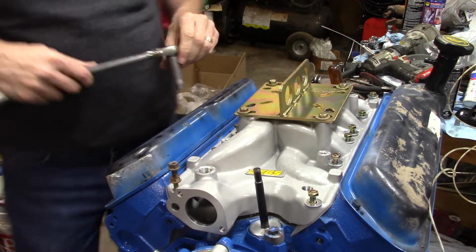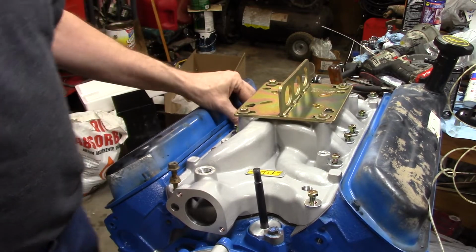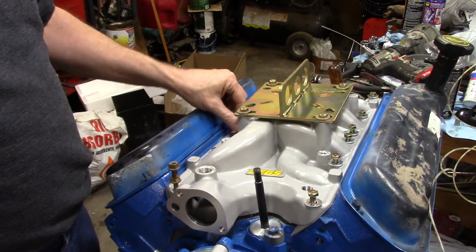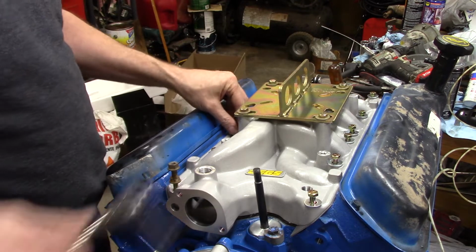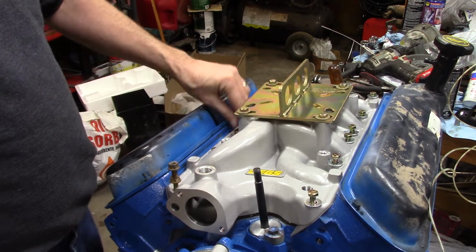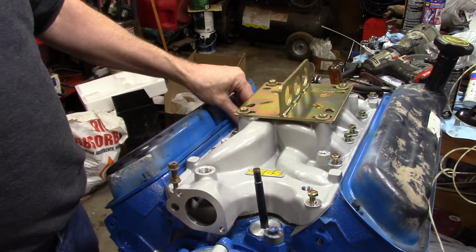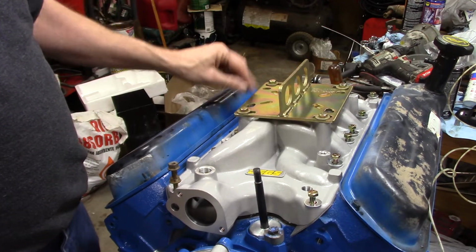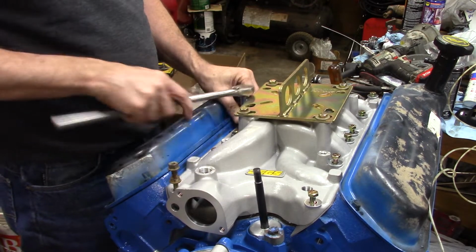Anyway, I bought this plate. I probably didn't say that, and I've started to talk about it. I've got a plate sitting back there, but like I said, they're on engines, and they kind of help seal up. I left the tape. I actually masked that off. I don't like leaving that on there long because it leaves residue, but the masking tape can be cleaned off a lot easier than duct tape or Gorilla tape. So watch what you use and how long you use it, because that's a real booger to clean that stuff up. You don't want to get down in the engine. But I just peeled the 4 corners up where the bolts were and then stuck that on there.